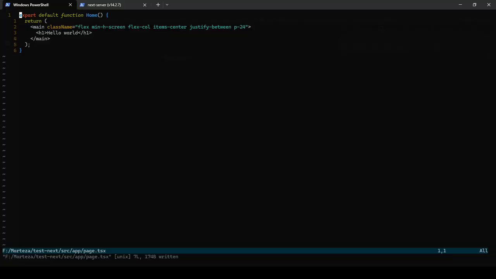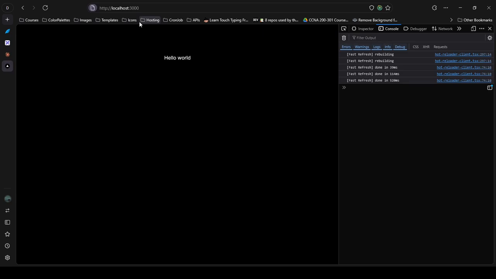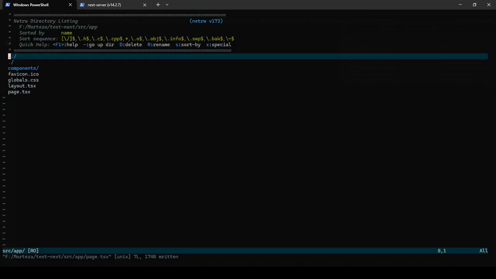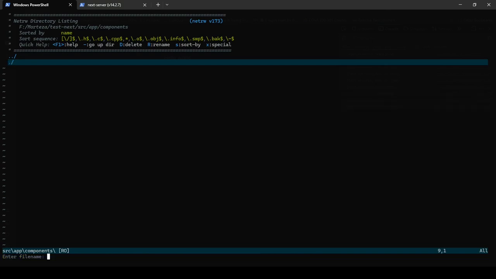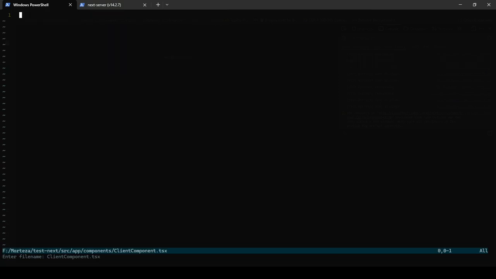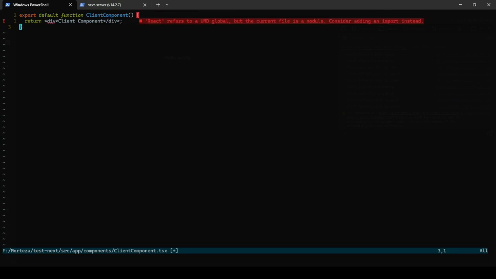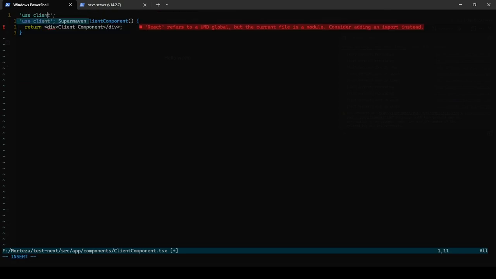So this is an example of the Next.js app router, and this is our homepage, which shows a hello world. Let's actually create a client component so that I can show you how this works. It's actually the same as traditional SSR, but with some differences, since it also follows the RSC paradigm. So let's say client-component.tsx, export default function ClientComponent, and also 'use client'.